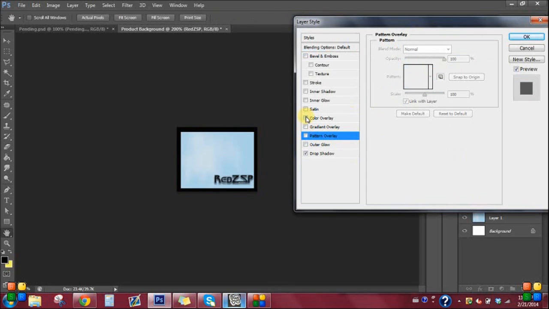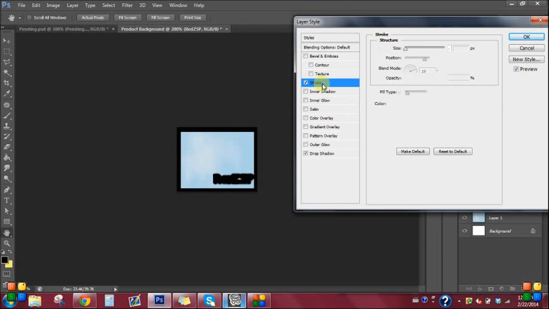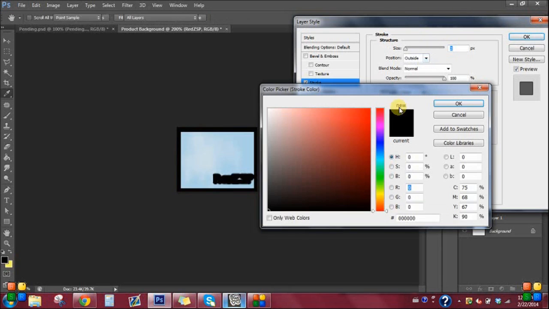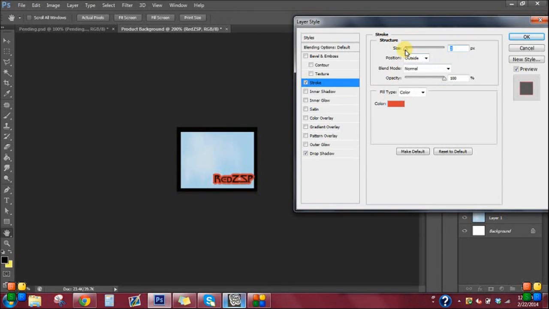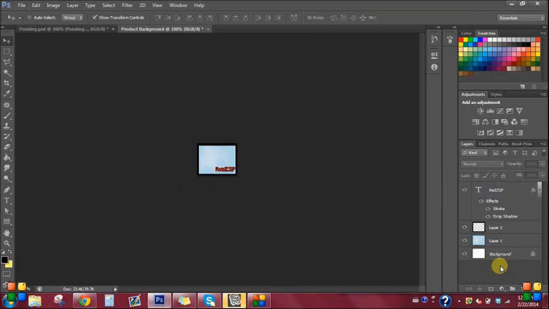Or satin. That didn't really work. Oh, because it's dark. Stroke gives it a border if you want your font to be a different color other than black. So now I have a border. Change the size to 1. Nope, outside. Alright. That is just one way how to make a product image.